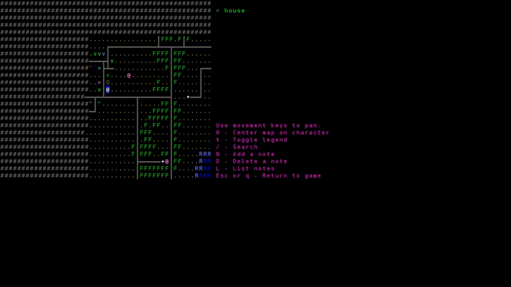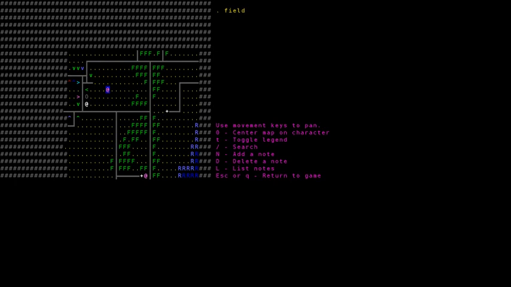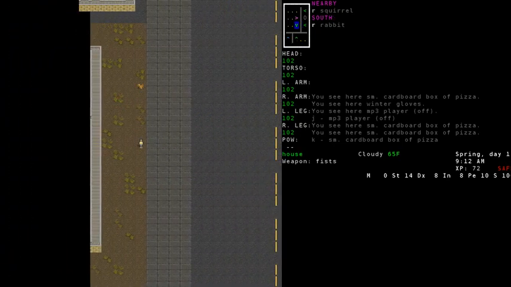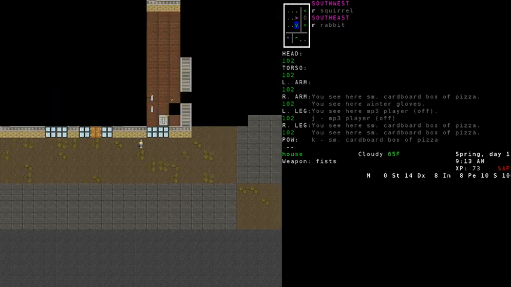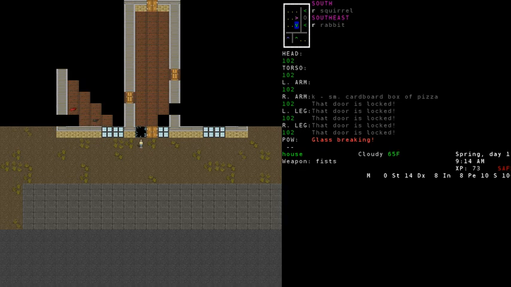Which way should we go? Should we go north or hello? What's this? Who's that? That's another NPC. Well, I don't really want to talk to him. I'm not equipped to deal with NPCs that are going to flat out kill me. So, no. Oh, hello. There's some stuff in there. Let's just smash our way in.